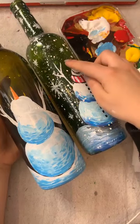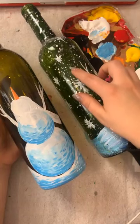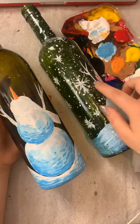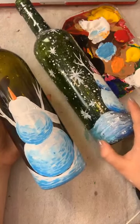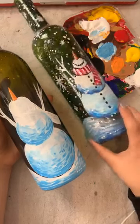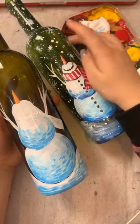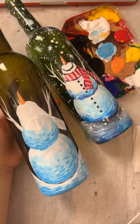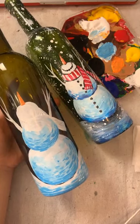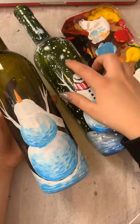I sealed the background with it, but I use it for glitter. If you seal the whole thing with glitter, that would look great too. I sealed the entire bottom with glitter. But again, I didn't buy that thing for sealing. I bought it for glitter. And I discovered that it will work as a seal only after I added it, because you see it dries super clear, even though it looks really white when you put it on.